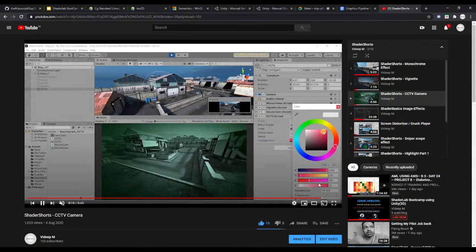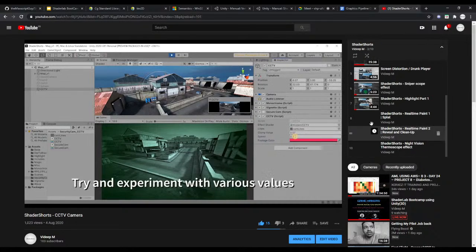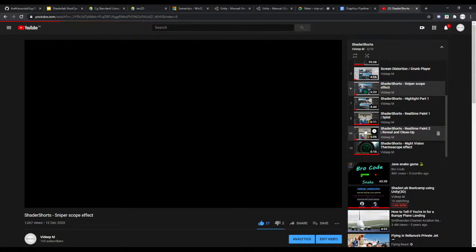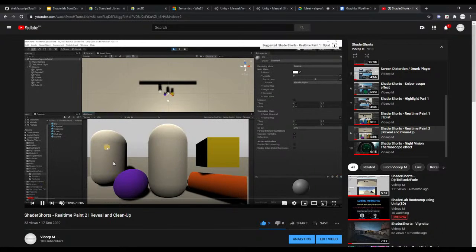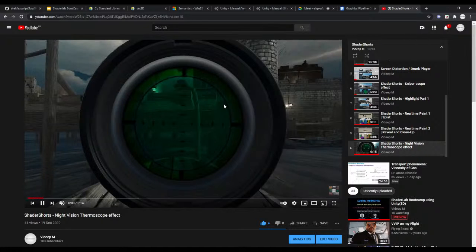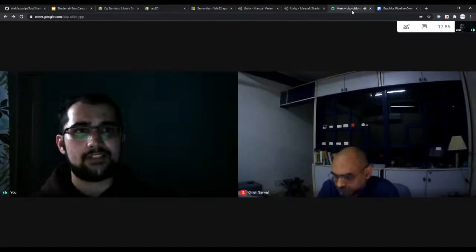This is a screen space effect. So all the pixel operations happen in a fragment shader on a screen space level. And then this is an object effect. If you see this kind of an effect, it's done on the objects. So you can just go and paint on objects. That's in a shader. That's so quick. Then you have one more. There are so many things that we can still discuss, like stencil test, this, that. So some really cool stuff that you can do using shaders.